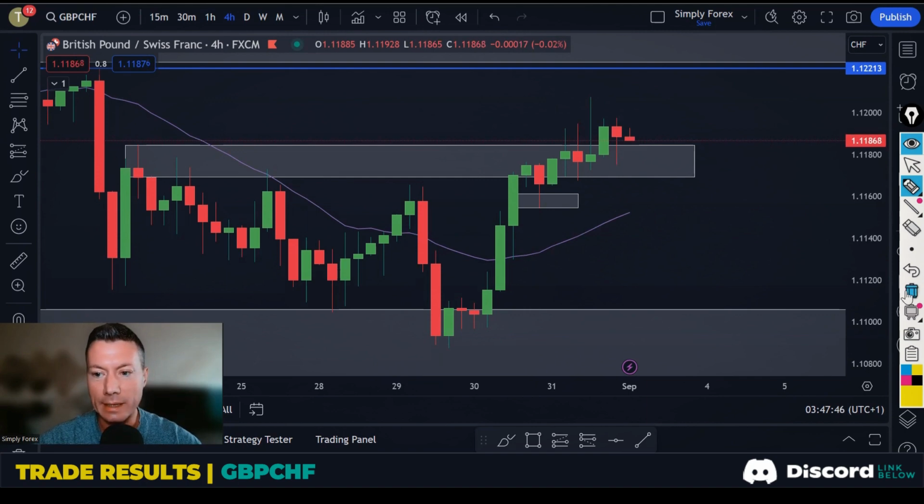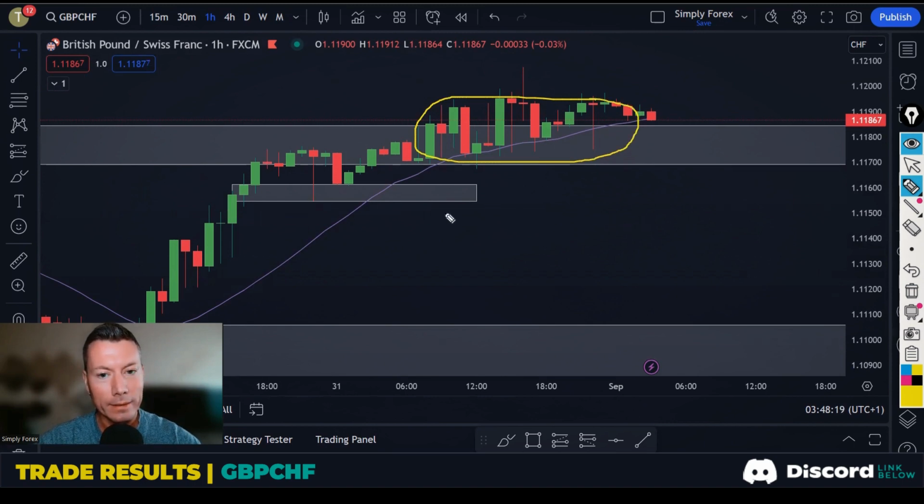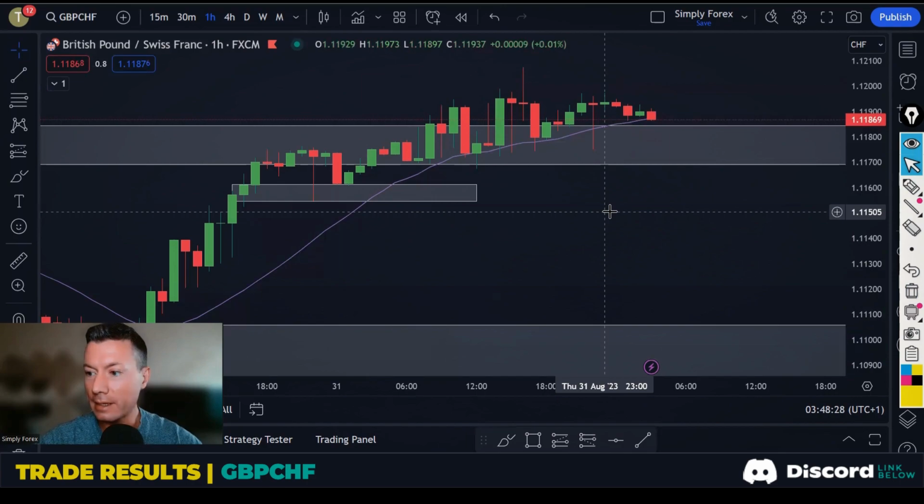But yesterday, we didn't really get a setup, guys, because of these candles. It just prevented me from entering a buy. I don't want to buy these types of wicks. But again, guys, if we get a bit of a retrace today, some value, then I'll be looking to buy this pair still. Yesterday, because of these candles, no trade on pound Swiss franc. And if you look on the H1, it's just nasty price action. Look at all of that. It's going nowhere. We don't want to be in price action like this. It's so choppy. And those were the two trade ideas from yesterday, guys.